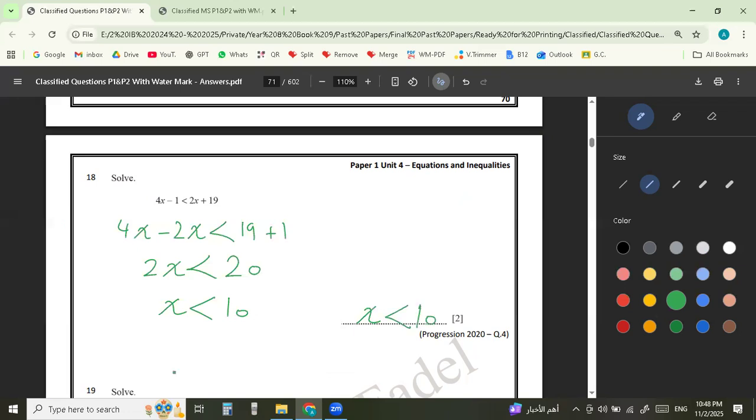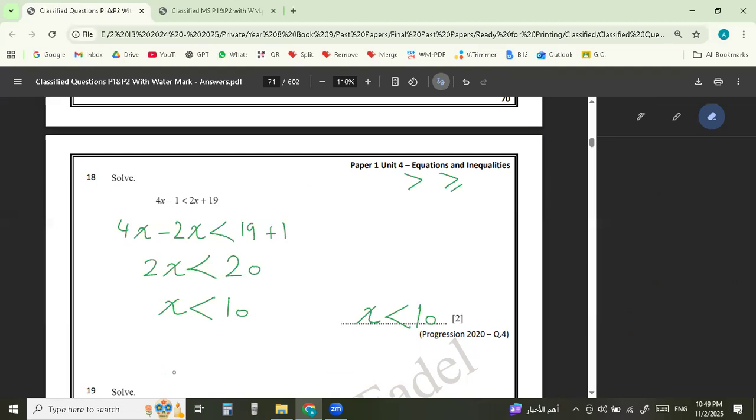Mr., do I write equals? No, equals what? It's an inequality. An inequality doesn't have an equal sign. It has less than, greater than, less than or equal to, greater than or equal to. But these are the only signs that are accepted in inequalities only. Okay, let's write them.